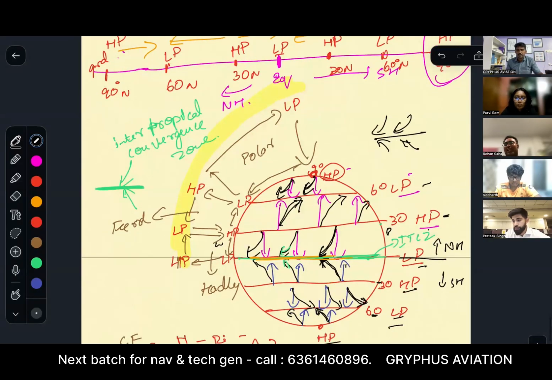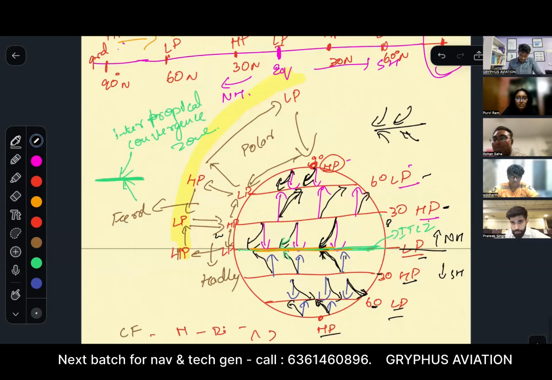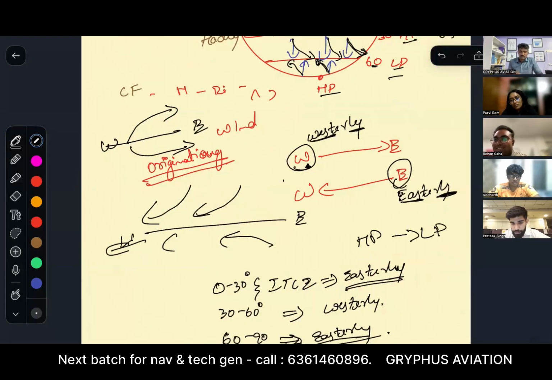Sir, now I can mostly relate the questions on flying. The question comes like, if you are flying from Delhi to Chennai, which wind will you foresee? You will see in the pressure chapter. People will go wrong on the drift, port drift or starboard drift. But sir, now I'm getting the conceptual things. If you know high to low movement, there is another law, Buys Ballot's law. It says if the wind is on your back side, your left side will be low pressure, your right side will be high pressure. These two concepts you apply and you will get your drift. It is a very easy question, but people will go wrong if they do not know the concept.